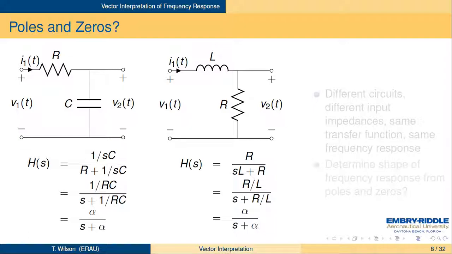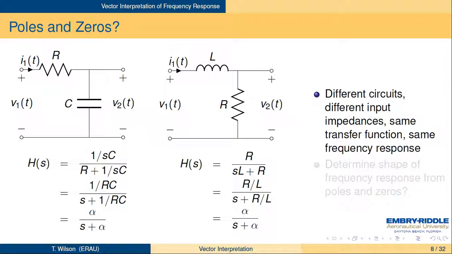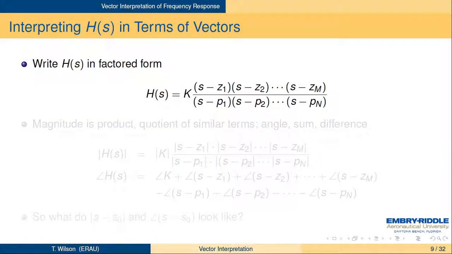So even though we can explain the frequency response in terms of the physical behavior of the circuit to applied voltages of different frequencies and the resulting currents and how those all interact, you can get the same behavior from different circuits for different reasons. So maybe there's something to the frequency response that doesn't have to do with the underlying circuit behavior and has more to do with the location of the poles and zeros, since these have the same poles, the same transfer function, and the same frequency response.